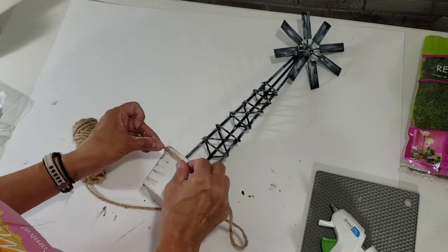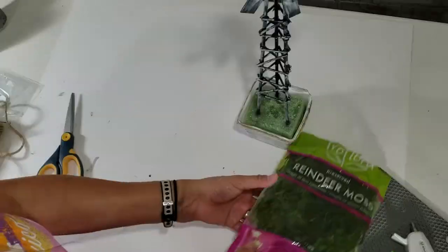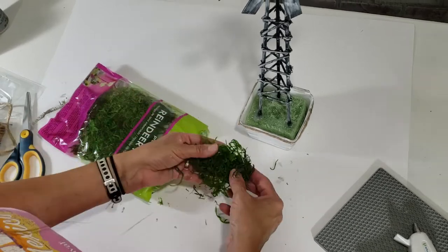Now I'm hot gluing jute twine around my base for an added farmhouse touch. I will use this reindeer moss from Walmart to cover the floral foam. Hot glue will secure it.